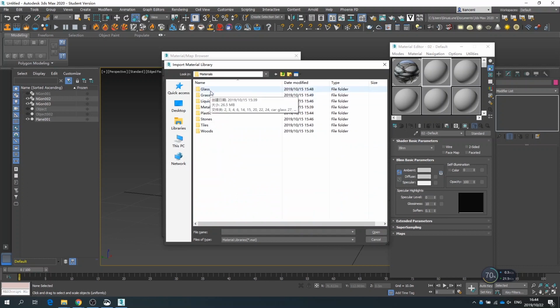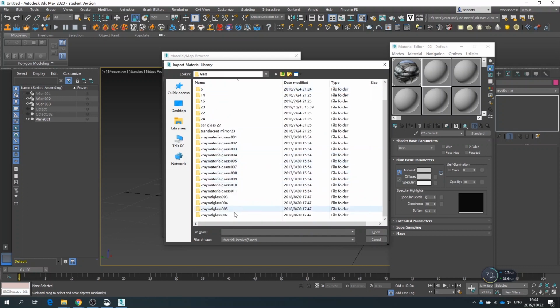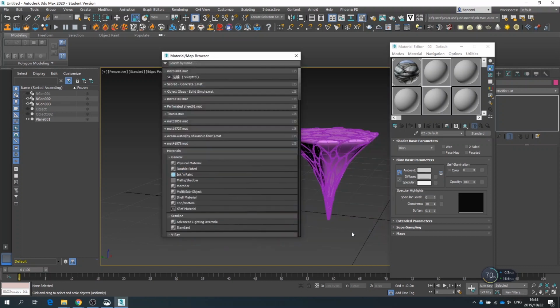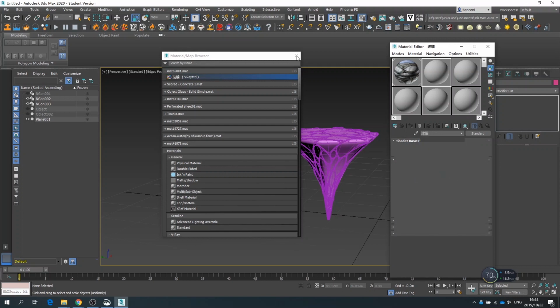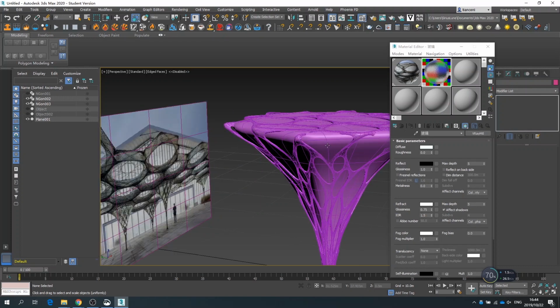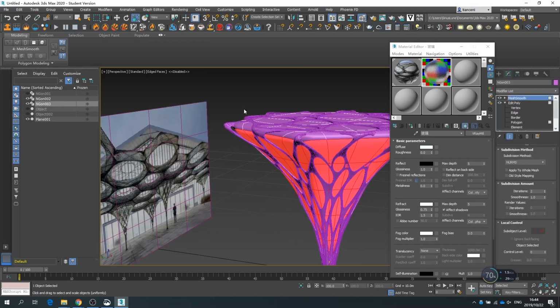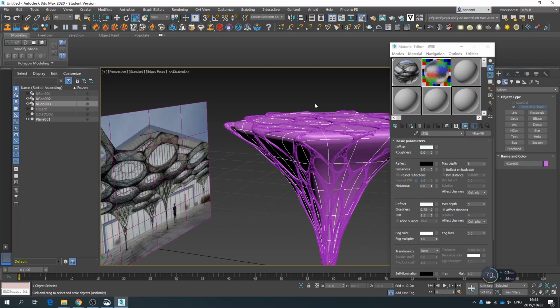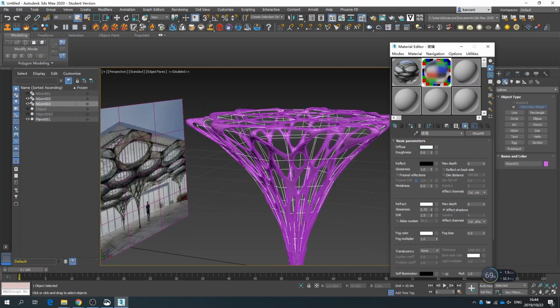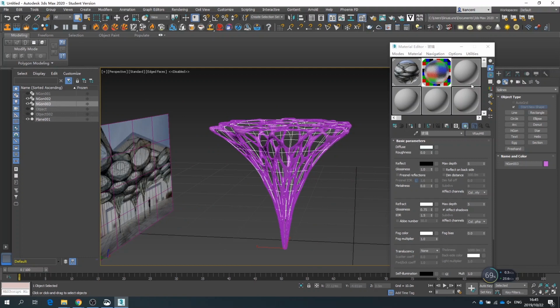So here I will first add a glass material to my column. First select the column and then assign the material to the object.